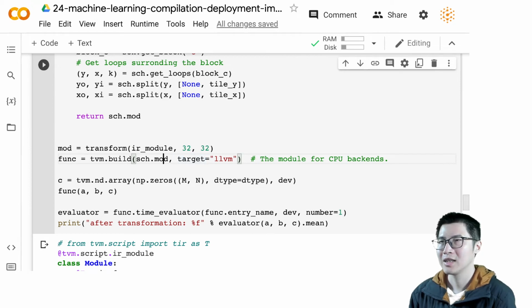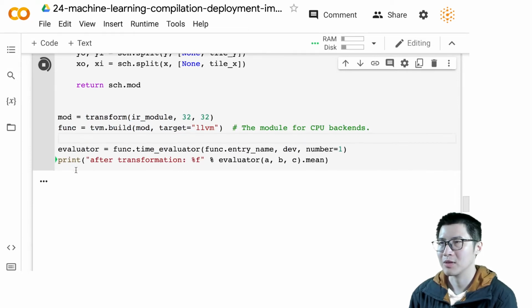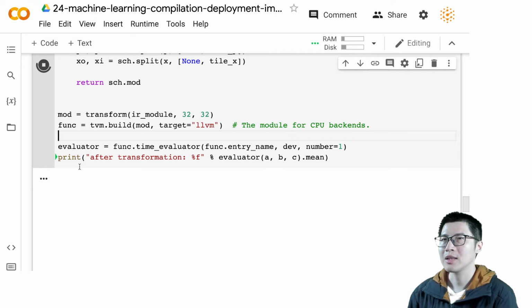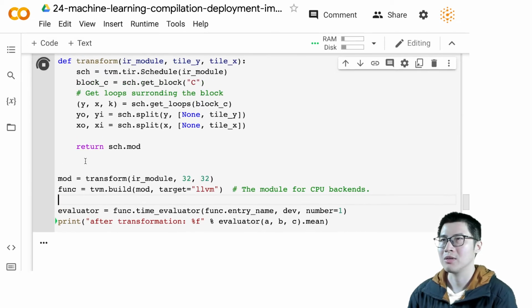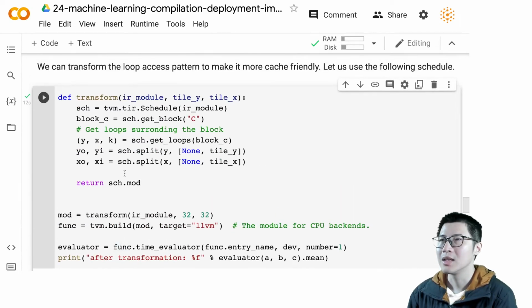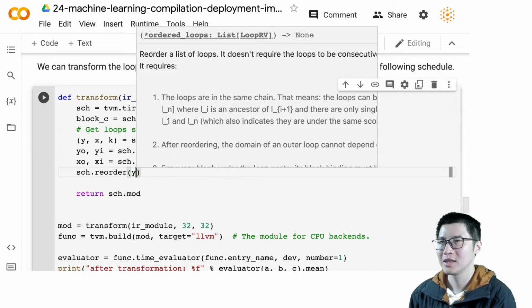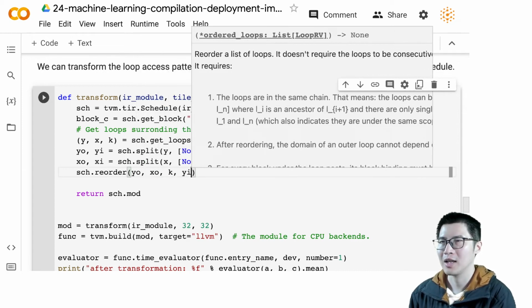But we could try different arrays in here. So let's see, I'm going to build on this. It should be similar to the original one, given that we are just transforming the original modules by 32 by 32. Let's see. Oh, I just split it, but I didn't reorder it. So reorder yo, xo, k, yi.